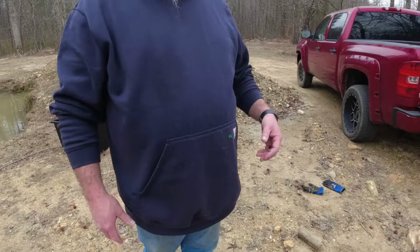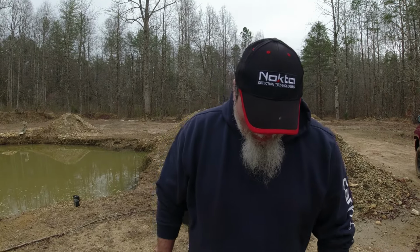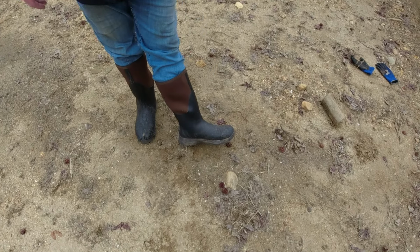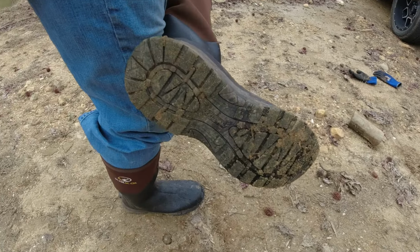The only thing that I could say that they might be able to do a little better is the insoles of them could be a little softer because they're fairly hard. But if you're a person that wears insoles in your boots, that would actually probably tighten them up on your foot to where they fit perfectly. They are true to size. I got 11.5, and they are exactly what I needed as far as that goes. And yeah, I would say absolutely. I like them. I like them a lot. They got good tread on them.